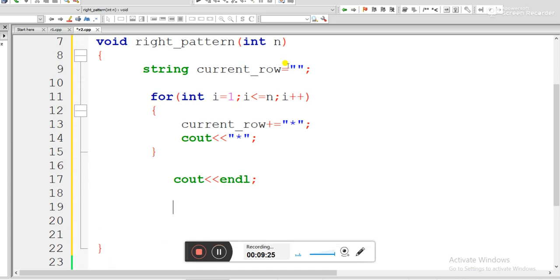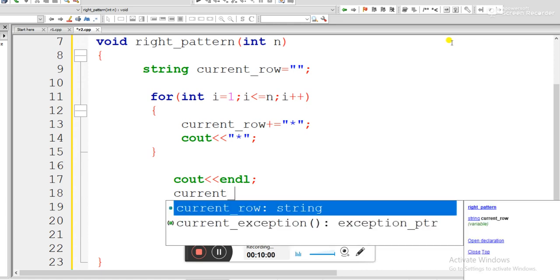Now, what I'm going to be doing is first printing out the current row, the string, and then I'm going to be decreasing the number of asterisks in the string. So I'm going to be removing one asterisk each time. So first I'm going to print and then remove. So for the second row, there has to be n minus 1 asterisks. Because I'm printing it first, I first need to remove one of the asterisks for the second row. If you don't understand, just rewind the video, and I'm sure you would.